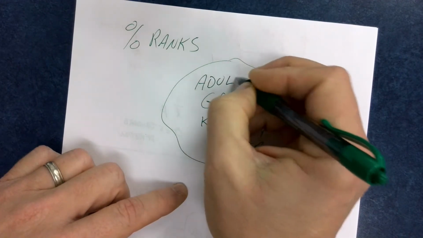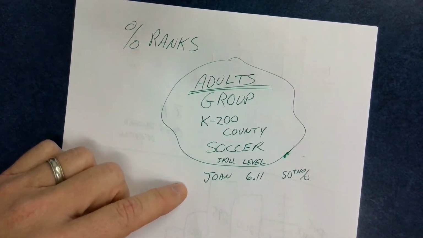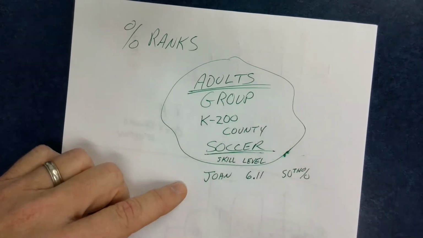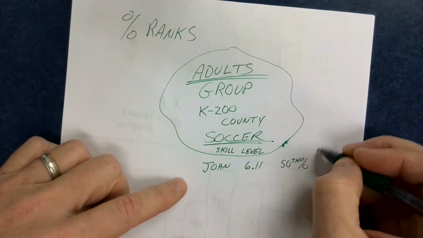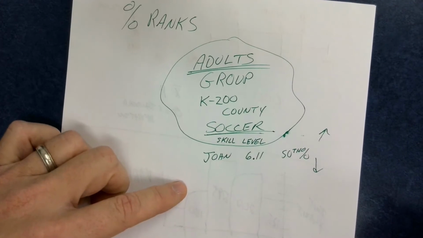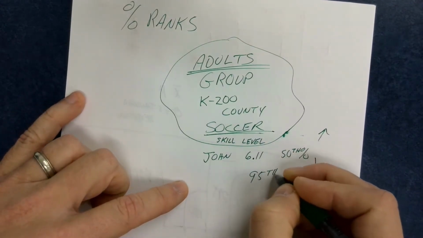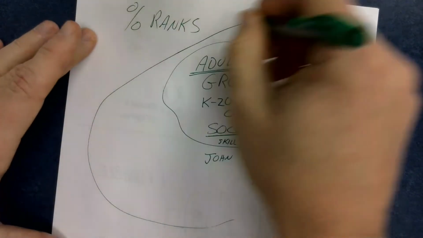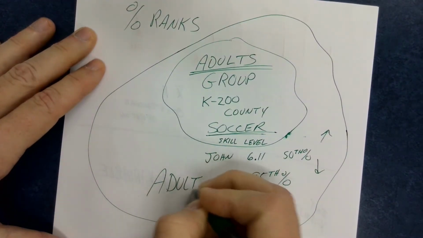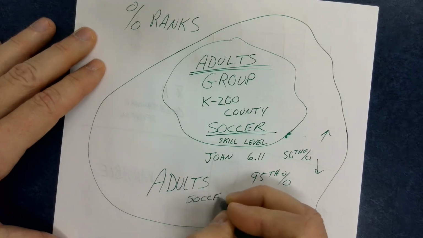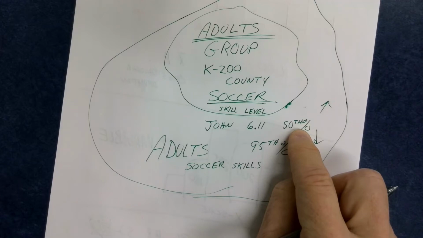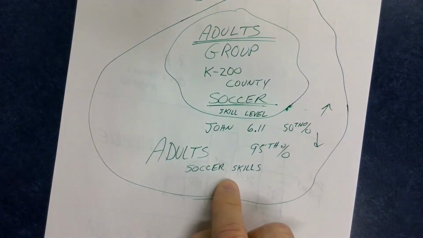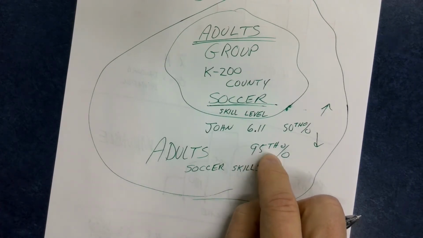Let's say adults, just because I don't want to compare somebody who's in a 7 and 8 year old group with somebody who's an adult. So again, these are only ones that play competitive soccer. So he's at the 50th percentile. Now, if you compared John with everybody in here, that means that 50% of the players would be better than John and 50% of the players would be worse than John. However, he might be at the 95th percentile if the group was all adults in their soccer skills, because there's a whole bunch of people that don't play soccer anymore. So you can see that 50th percentile, maybe that's not very good, but that's only when you're comparing it to people that are playing soccer. Whereas if you compare it to all adults, his percentile rank might go up, maybe to 95th. It might be even higher than that.